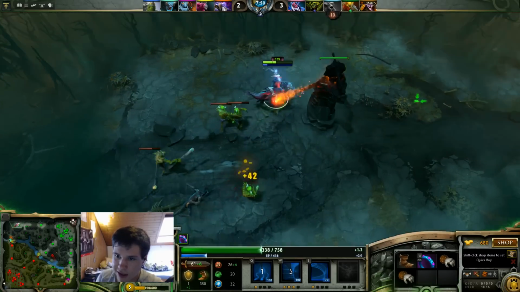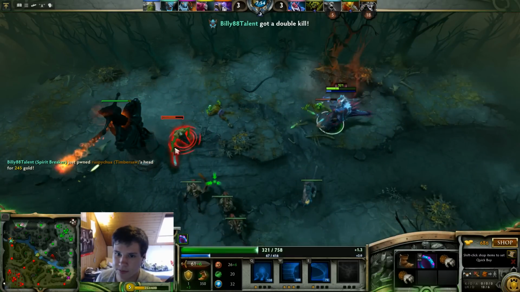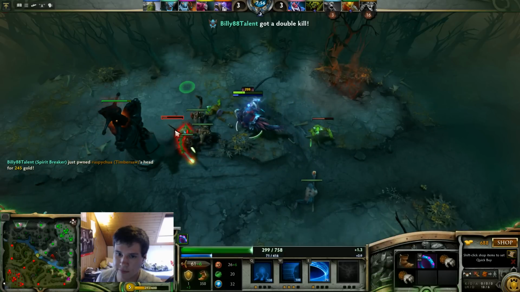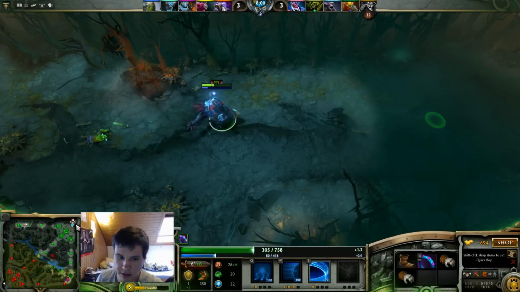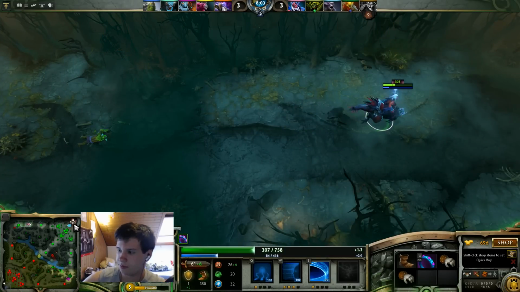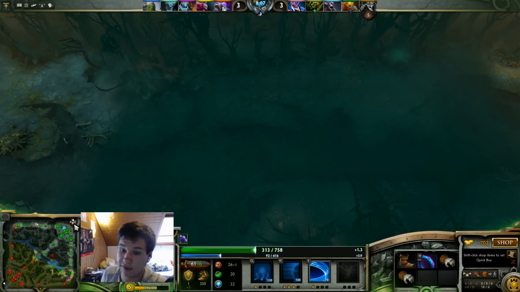At this point, there's just no point to any of this. Just try to get away from it. I'm not even going to continue with any of this. I'm going to try to get some last hits before I go back to base. Okay, good. Sorry, 4 top. You know, I did my best. Don't have any mana left. Don't have any cooldowns left that could help. So, what's the point even?